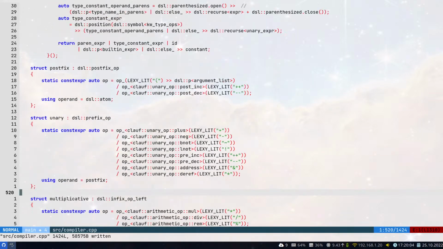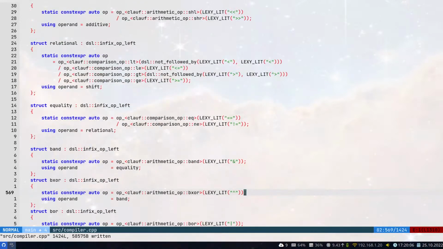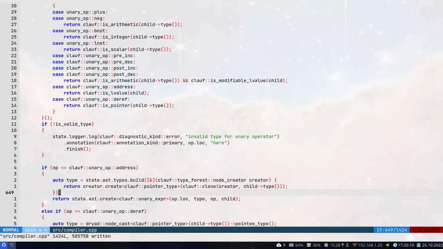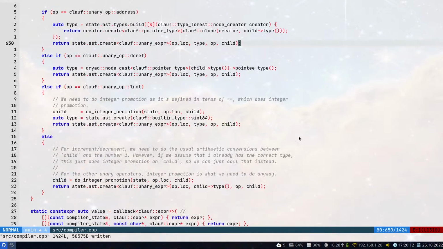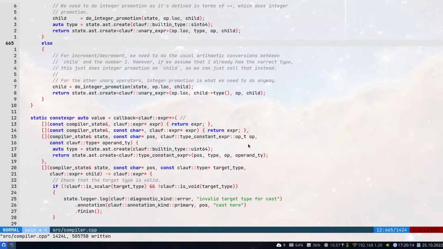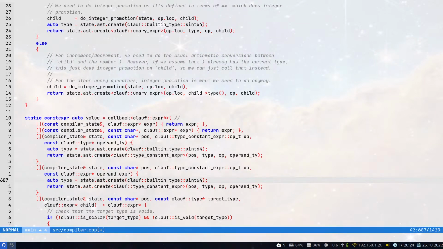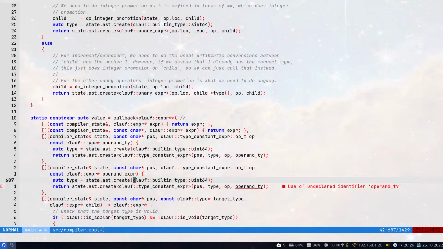Okay. And now we're getting the need to add a different overload here. So the second overload returns an operand expression, and we were asked to get the size or alignment of that expression.